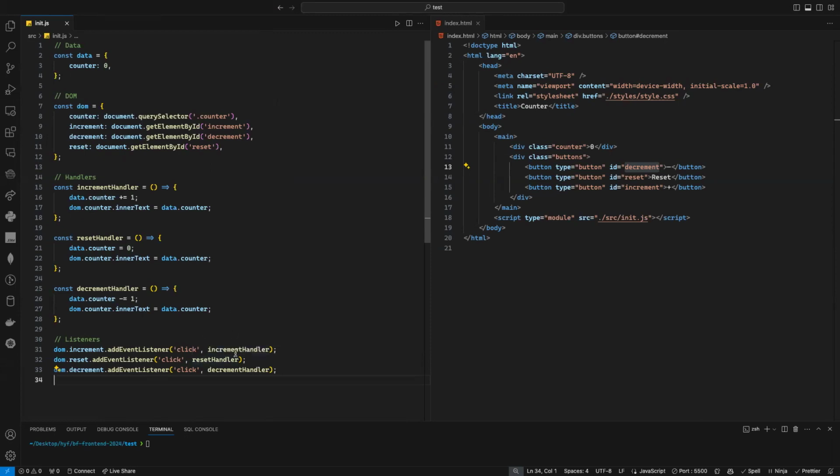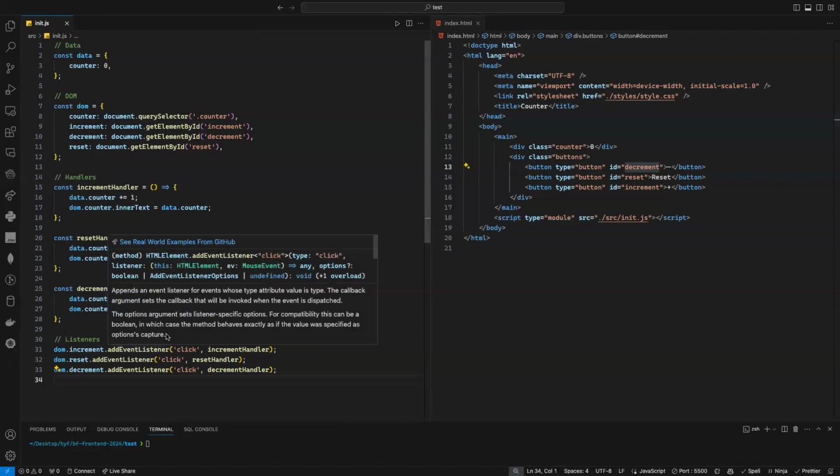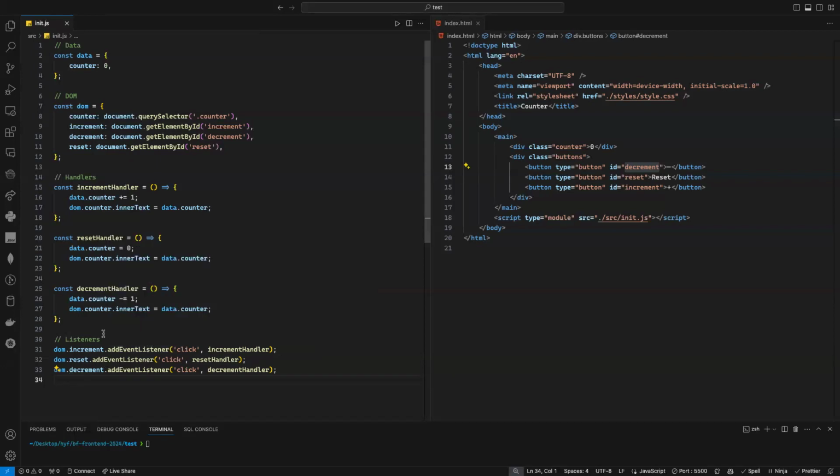After they receive these events, something will happen. Whatever sound, whatever stuff, it will go to your brain, and here it will go to your handler. That's why we name it handler. So the handler is just like your brain, and the listener is just like your ears. That's the reason why we call them listeners, and that's the reason we call them handlers.